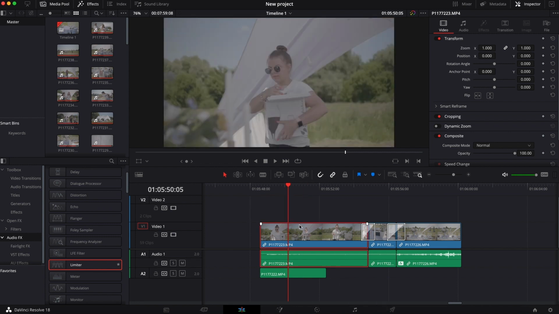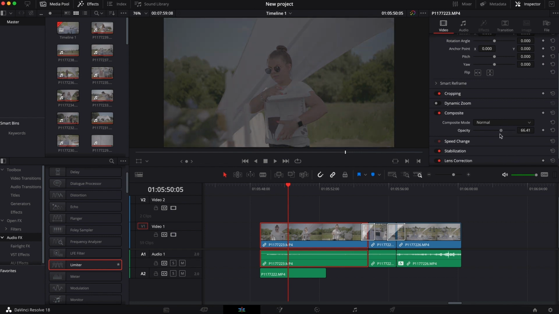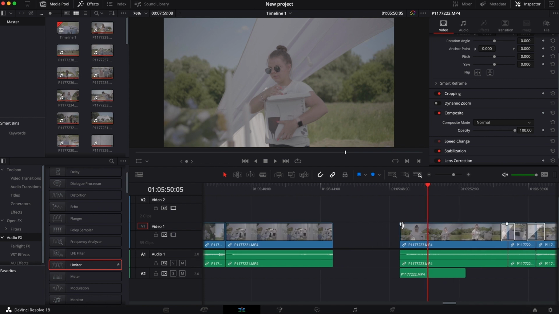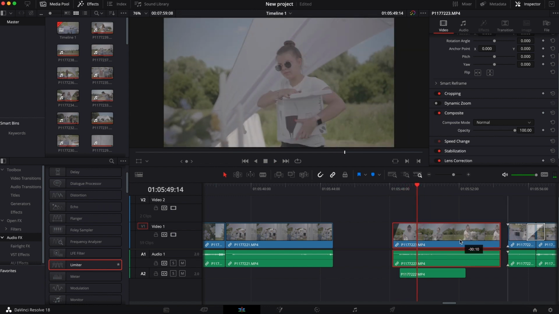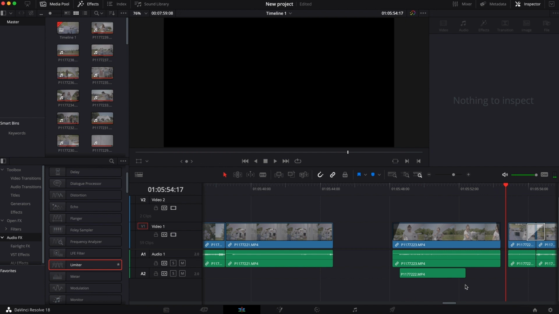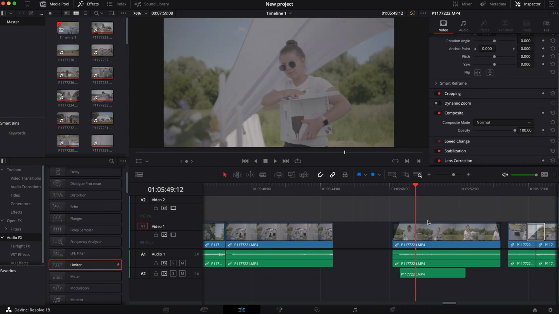To change the transparency of the video, we need to select the desired piece and in the menu on the right, reduce the opacity. We can also reduce the transparency at the beginning or at the end of the piece. For this, we move the cursor to the upper left or right corner, pin the white marker and drag it to the side. In this way, we can achieve the effect that the video gradually starts from the dark or conversely ends with a gradual darkening.